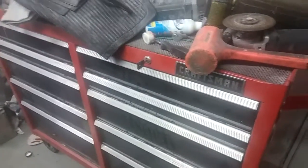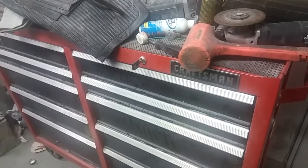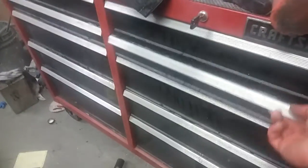As far as a mechanics box, it would work, but the amount of drawers that you have would really make it hard for you to sort your tools.